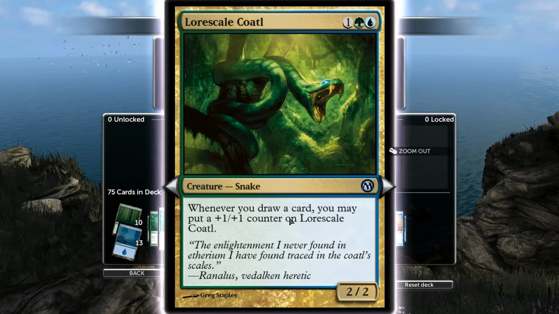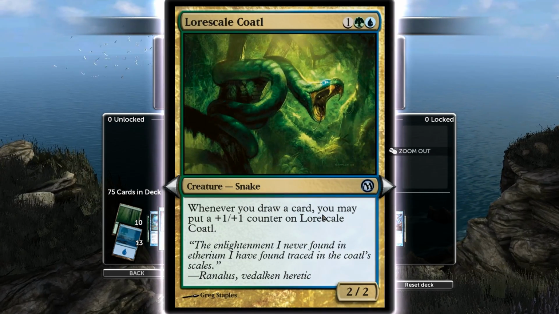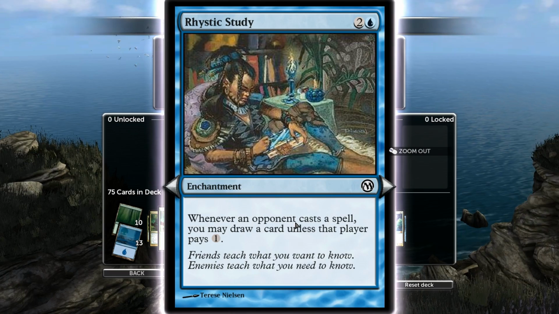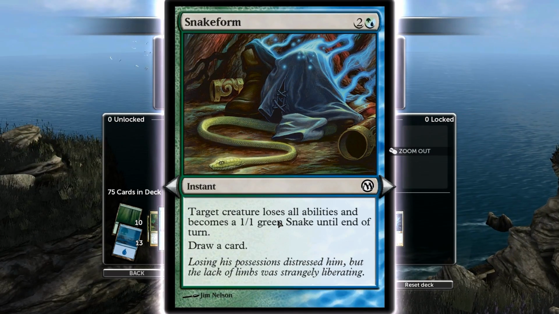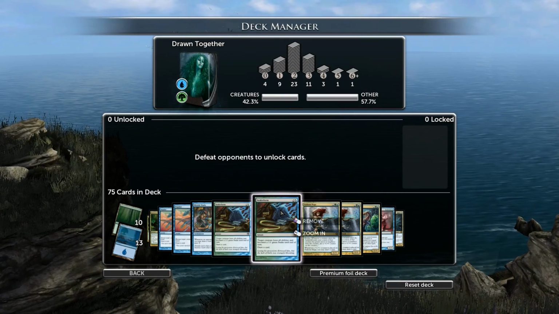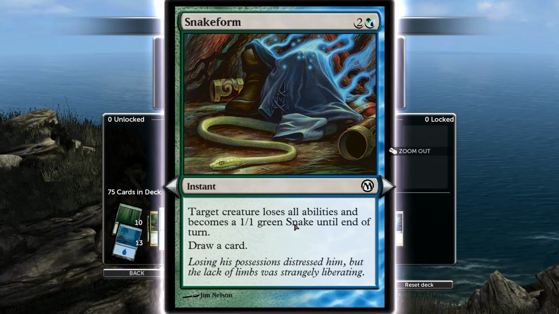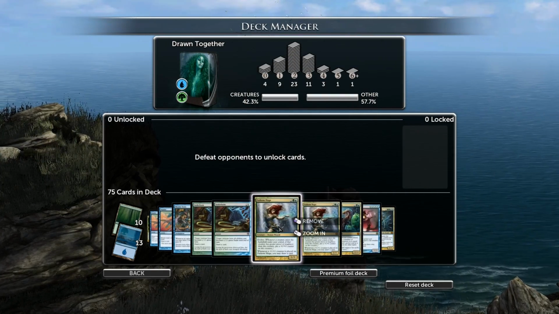Then we have Law Scale Coatl, just an amazing card. Really, really good. Repulse, bounce spell with cantrip. Ristic Study, cantrip on a stick, basically. Really good card. Snake Form is just a nice trick, especially against creatures that have all kinds of deathtouch and flying and all kinds of bullshit. You just take it away from them, and it cantrips as well.